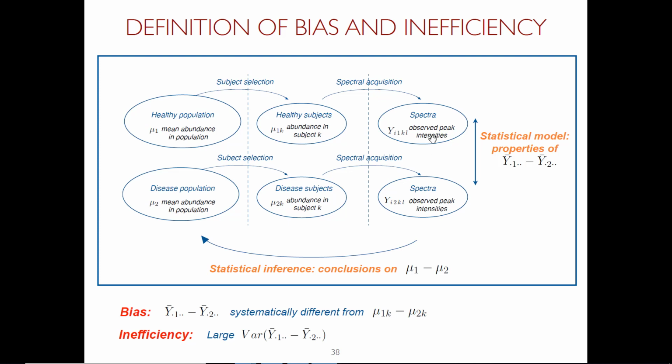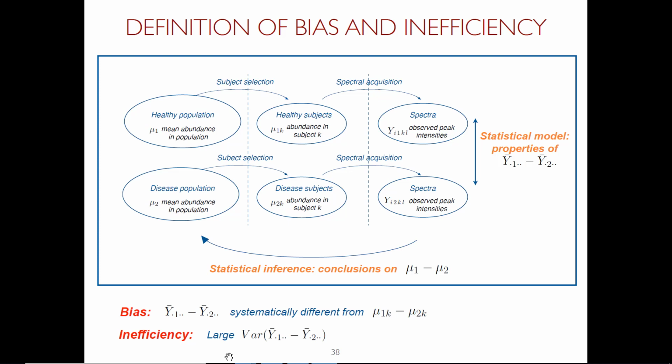And now the process of inference is to take what we observe, have some summaries which may be meaningful one way or another, and then use these summaries, make some assumptions about them, and make conclusions about the actual quantity of interest which we don't know. Bias in this case means that this difference systematically deviates from this difference. And inefficiency means that we have very large variance associated with that. This is how statisticians formalize this, and also how statisticians compare different experimental designs. So when you talk about how many replicates you need, what we will end up doing is saying, okay, what's the bias of this design, and what's the variance of this design, and how it affects our conclusions.